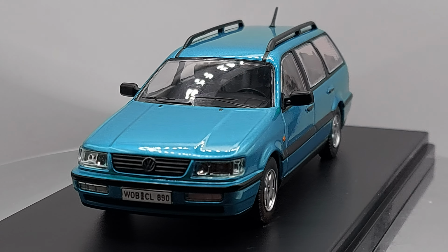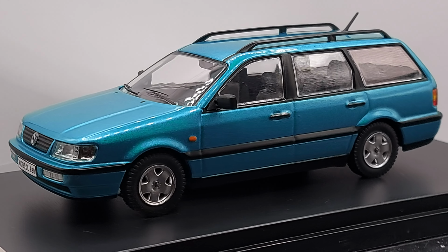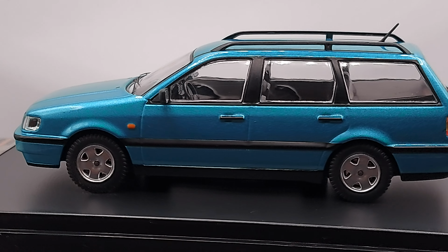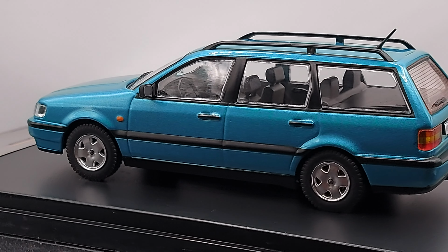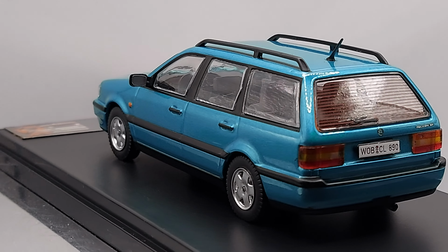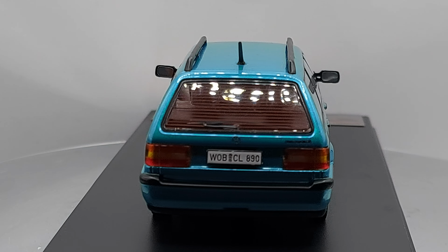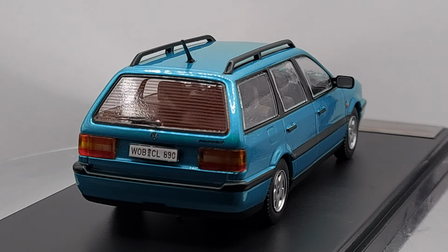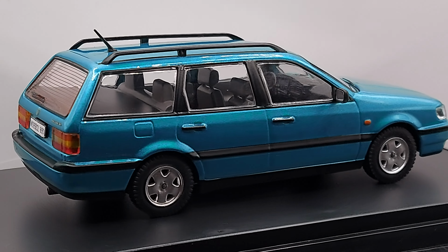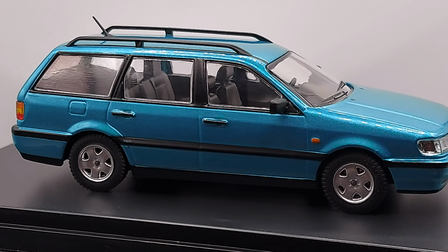Because if you remember the pre-facelift, it was not much of a grille. It was basically the headlights, a cover with a Volkswagen insignia in the middle, and then more cover. So it was not much of a grille itself, from what I remember of the car. But it did not look bad. I'm not saying that. It was just different. But when it came out with the 1993 refresh, it gave it a little more modern look. You gotta catch up with the times, and they sure did with that.